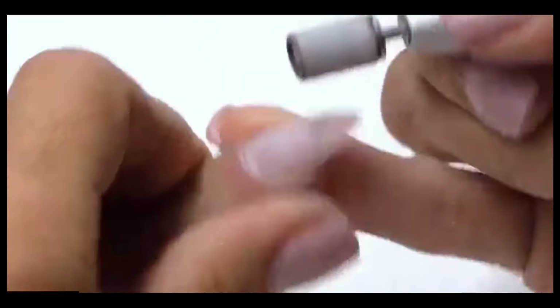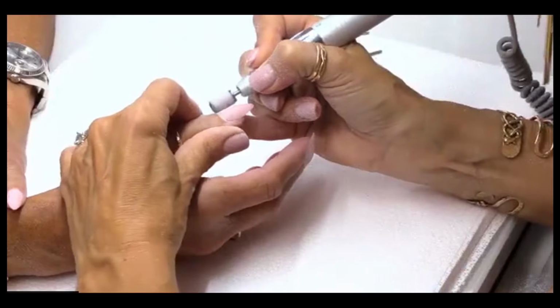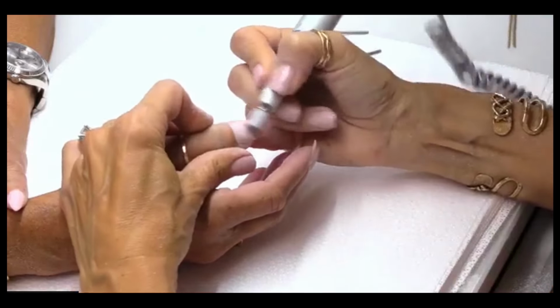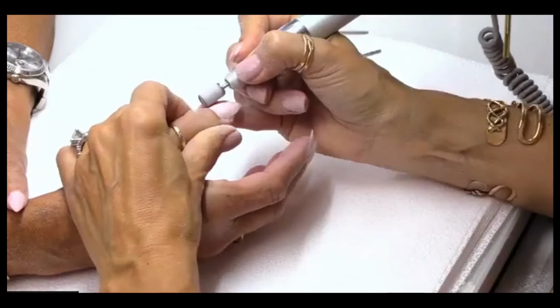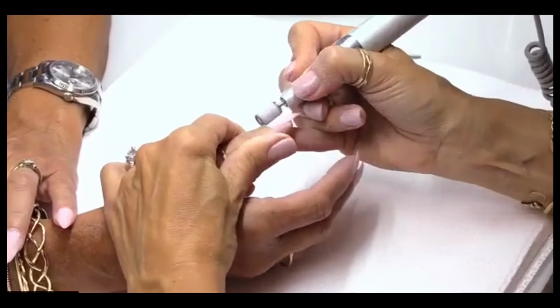Do you feel anything? Okay. So here's my first pass. Then I'm just going to go ahead and prep the rest. And second pass. And try to get that body straight up to the cuticle.